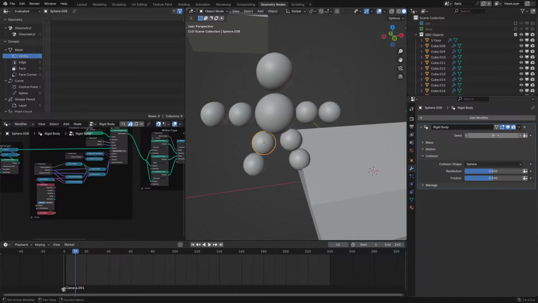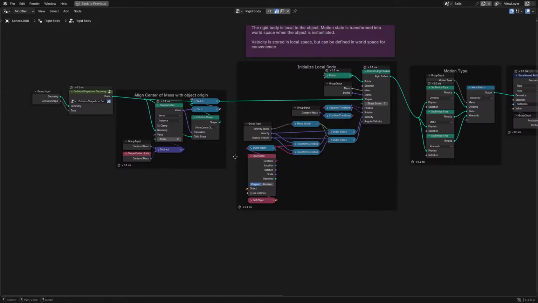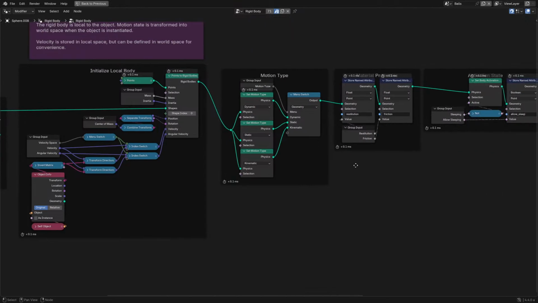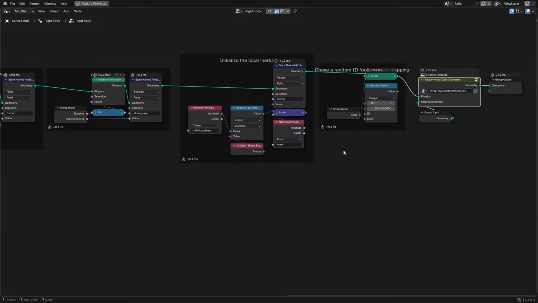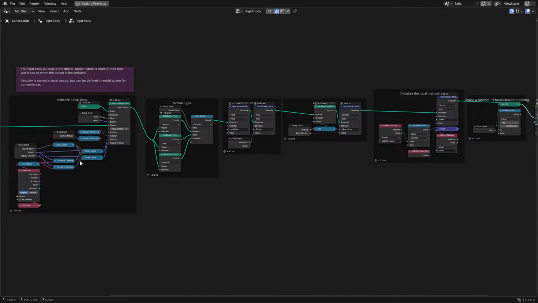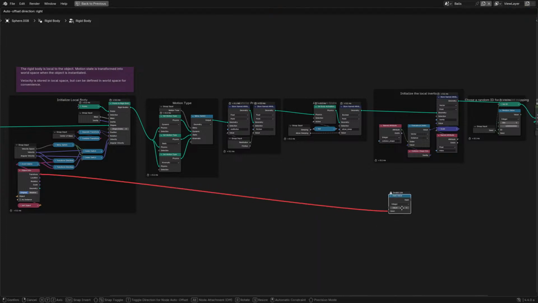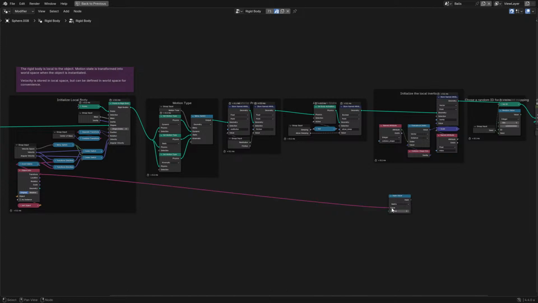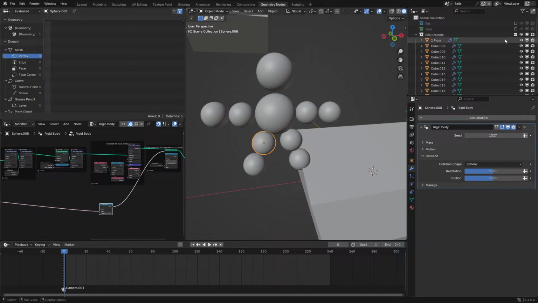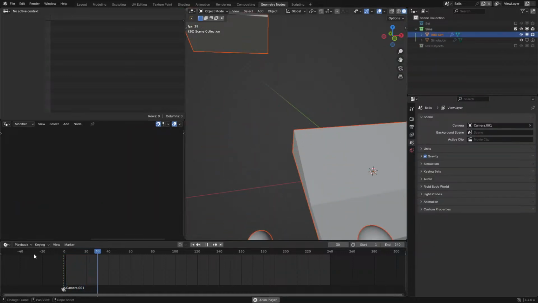I thought maybe I could... actually, I should try that. I can randomize the seed by just hashing the self-object matrix. Actually, let me do that. That might be a simplification. If two objects are in the same space, it won't work, but who cares? It'll be just fine. So if we take that and then use a hash value node, but then again, let's set that to be a matrix. There we go. So if we do that, that should make it so that all these have unique IDs, and we shouldn't have to set it ourselves. Yes, it is working. Very nice.